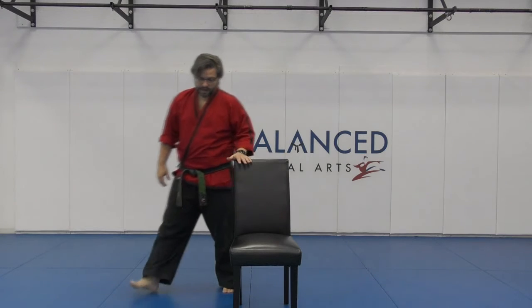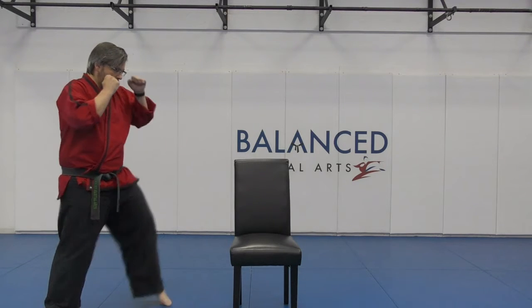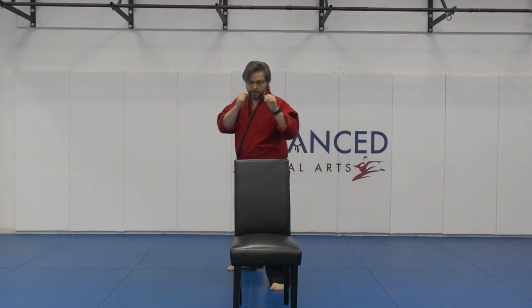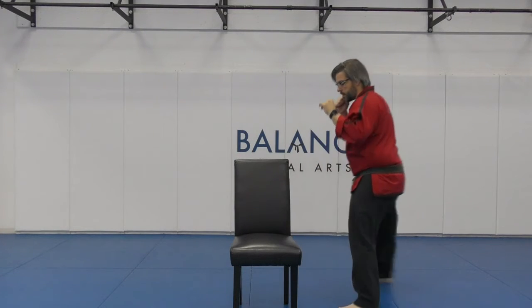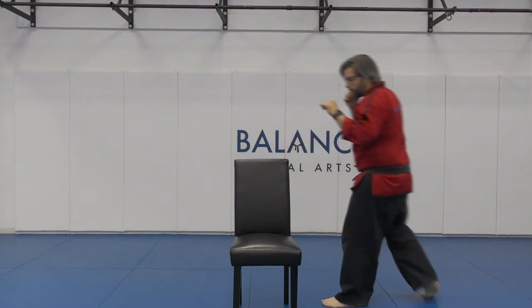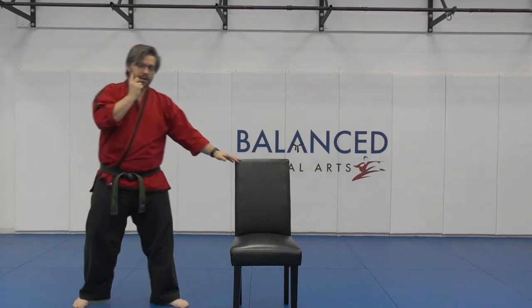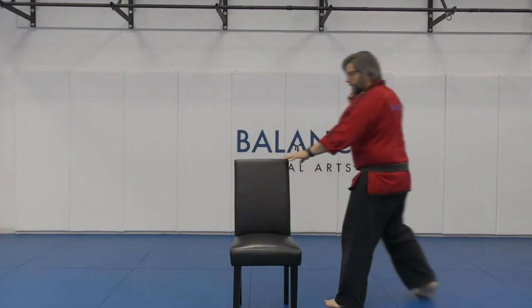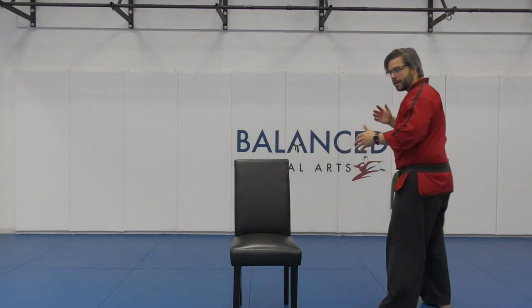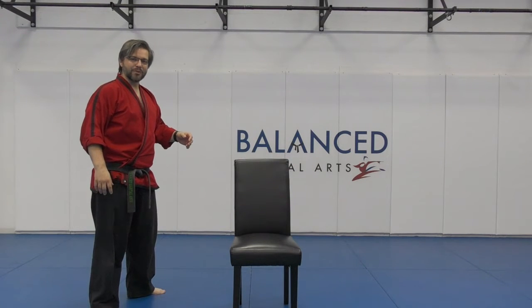What you're gonna find is if I'm in a fighting stance and I'm facing towards a chair, you can see I have one leg in front, my left leg is in front. As I move around this chair, my left leg is in front, right? And this whole time, I want you to watch my shoulders now. As I move, I kind of keep this hand towards the chair, right? You can see my left hand is always forward as I'm rotating around the chair, right? That's how we want to be able to move in a fighting stance. What a lot of people do is as they move around, they kind of like go this way, and we don't want that. That would be bad.